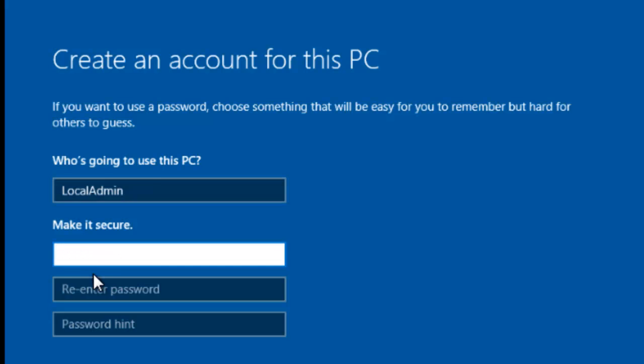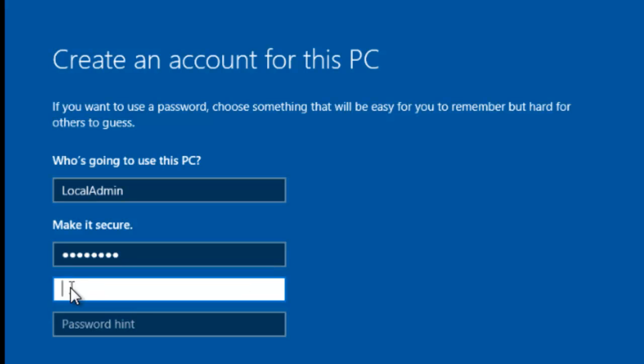And for the password, we're going to enter capital PA55W.RD. We're going to re-enter the password a second time as PA55W.RD.